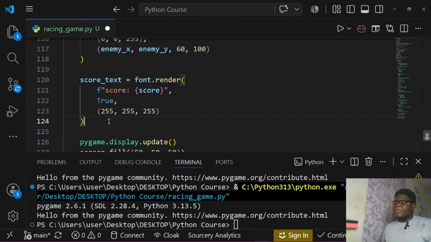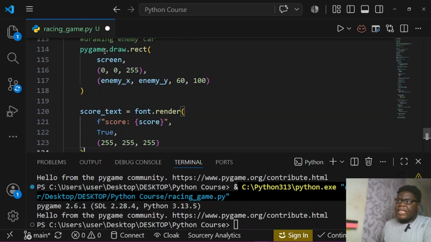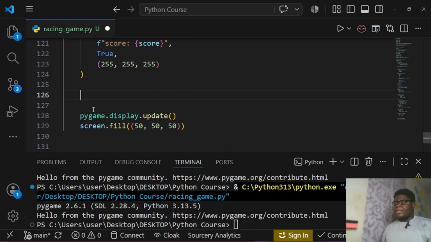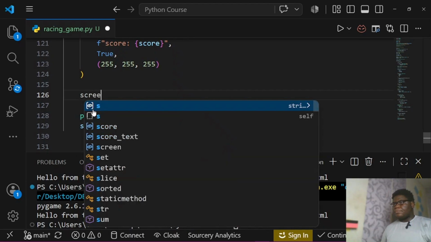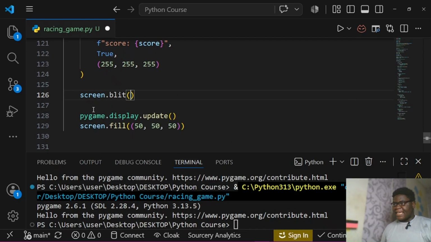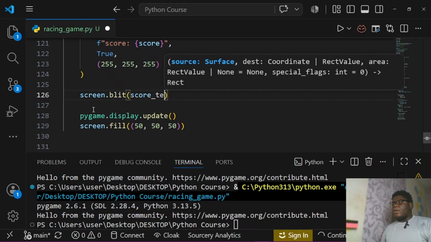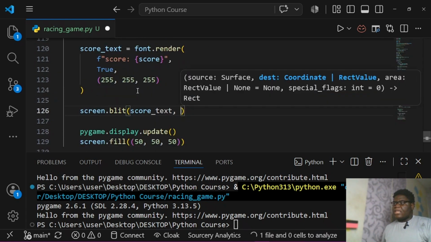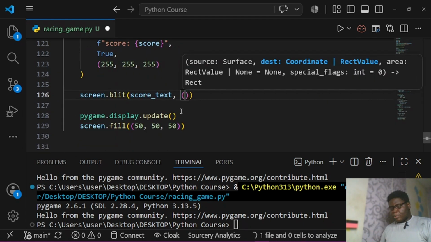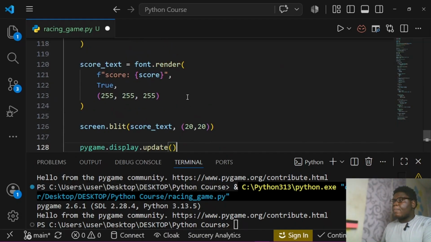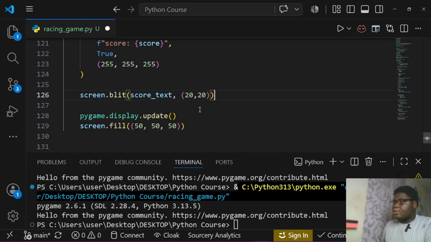Now we are not done. Why? Because if we look at this, it's pygame.draw. At this time it's just score_text. We are using font.render. So in place of that, we want to use our screen.blit. We want to blit it. When I say blit, you just take it like I'm saying display it. So it says screen.blit. I want to take in our score text that we just created. And then we also want to give it a position. Now the position I've chosen, maybe you'd have to do some tinkering, but as you practice, your intuition will grow and you'll just know how to place this. But yeah, this is the position I want to put it.